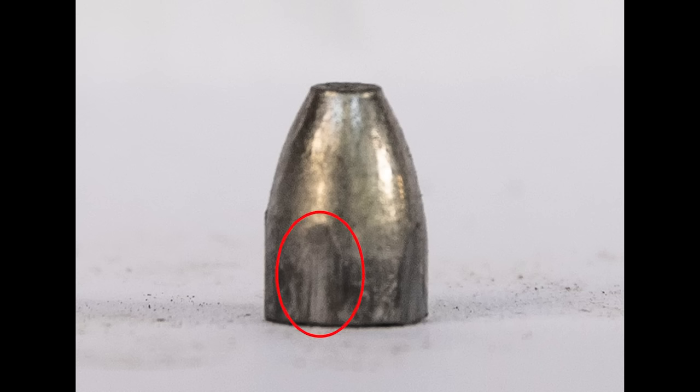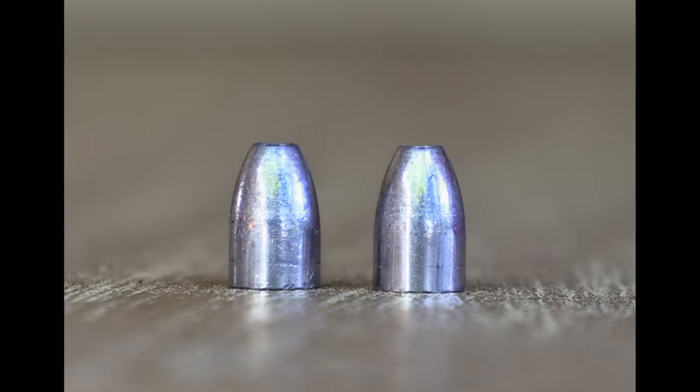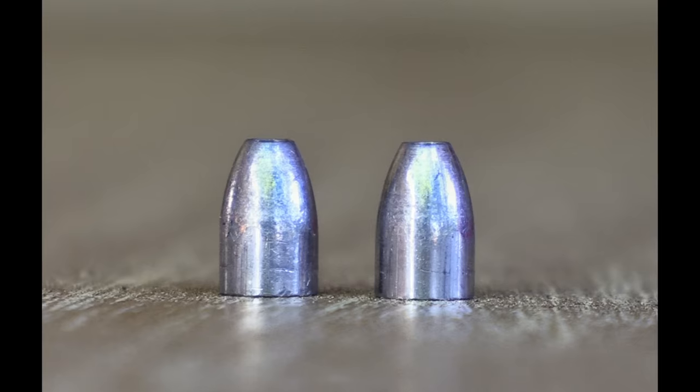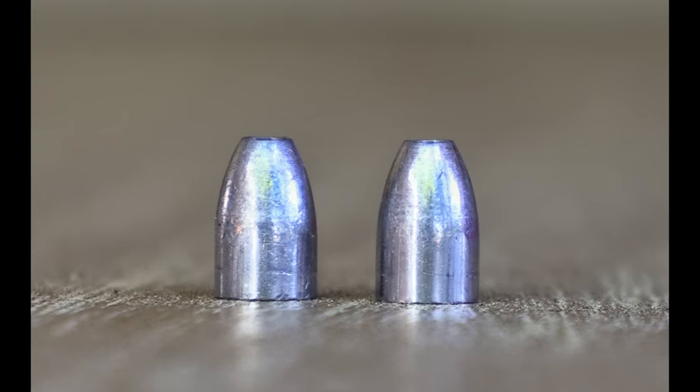This has negative effects in flight, firstly, because it's not completely round. It's not good for the slug's flight, but it's also not good for the way that the slug engages the barrel. You can have a lot of fouling, you can have a lot of friction that's uneven. It just caused a lot of problems. So what we did with the slug liner was quite simply we made the lands shallower so that they're not digging into the slug as much. So that's one of the first things.